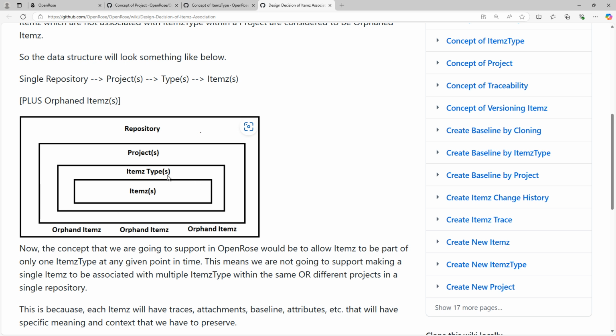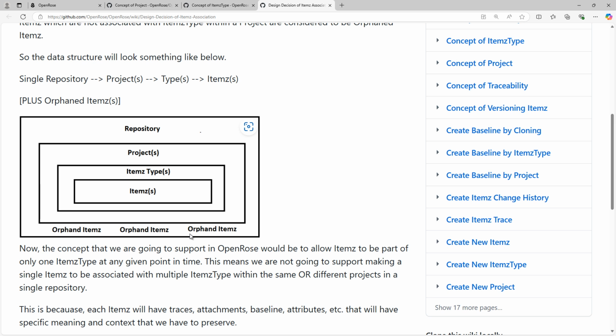That means they are not associated with an item type, they are not associated with the project, and they do not have any more hierarchical breakdown structure within themselves. These orphan items are just sitting on the side, to be completely removed permanently or to be brought back into other projects if required. So creation of items within the project is straightforward, but when the project is deleted, those items by default become orphan items.